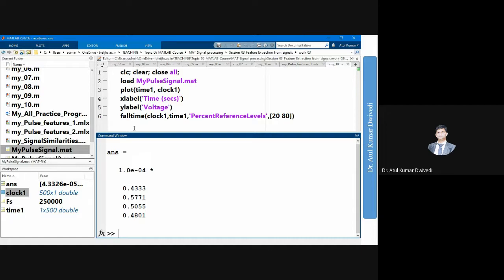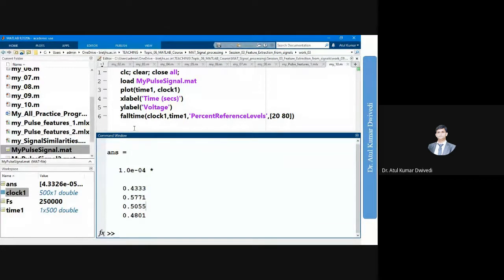Suppose you want to calculate the slew rate. I think everyone knows the definition of slew rate. Can anyone tell what slew rate of a signal means? Those who have done timing analysis of signals can understand the slew rate.